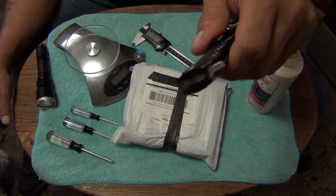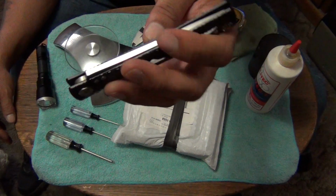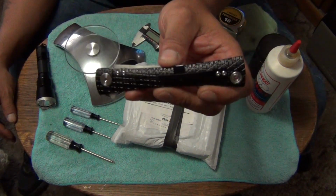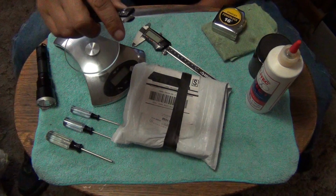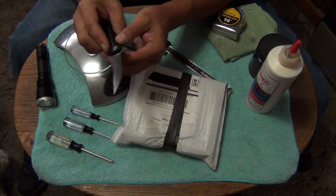This is the M390 Waistline, titanium Waistline from Artisan Cutlery. Absolutely love it. It's turned into one of my favorites. This is a beautiful knife. Beautiful, beautiful. That's all I could really say about it.